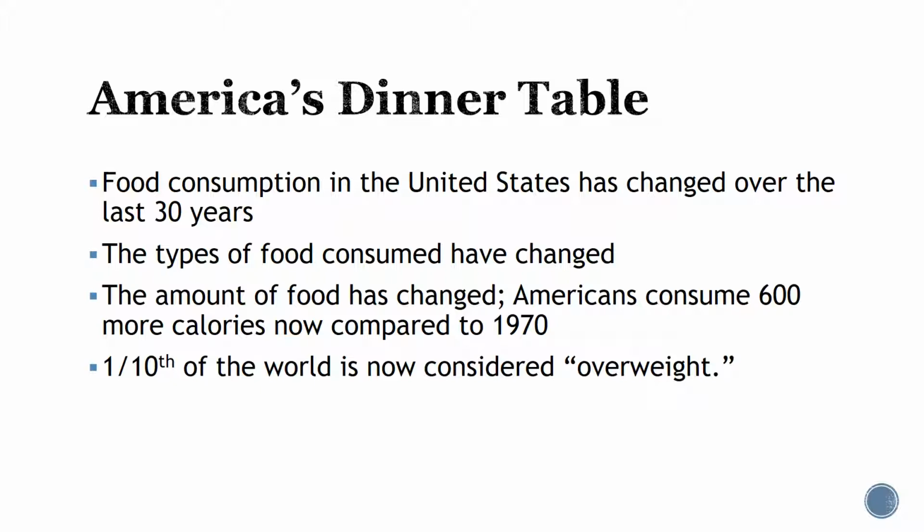For example, let's say you go out to Longhorn Steakhouse and you order a pasta dish. More than likely that pasta dish is about what you should have for the entire day in caloric need. But they give it to you and you think you're getting your money's worth, so you're going to eat it all, or take it home and eat it all, because it's a steakhouse. That's something that's definitely changed in America's dinner table. When you go out to dinner at a food establishment, they're going to give you a little bit more than you need probably, but it's going to feel like you're getting what you're paying for.